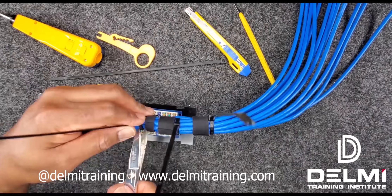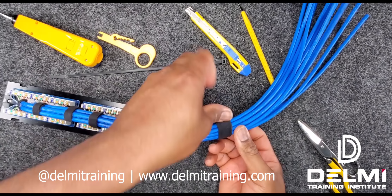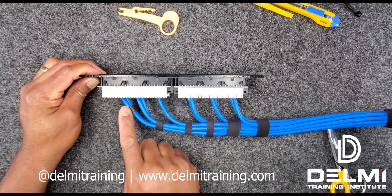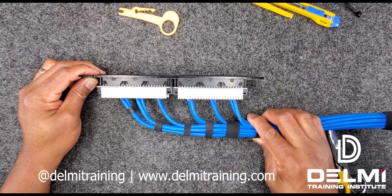This is how my cables look once they've all been dressed up properly. This is another way that you can dress your cables properly if you have one of those wire managers that comes with the patch panel — you can dress and neatly tie your cables to it. It all depends on what you have.